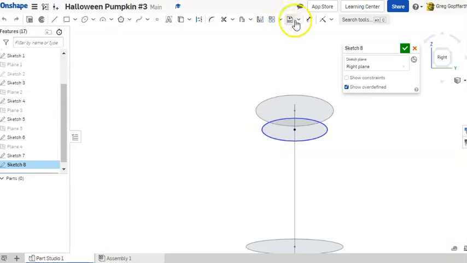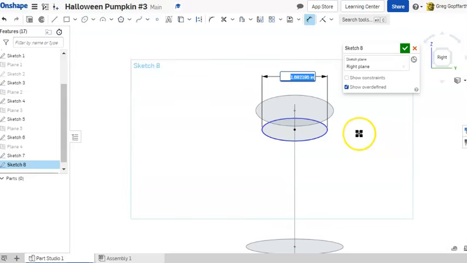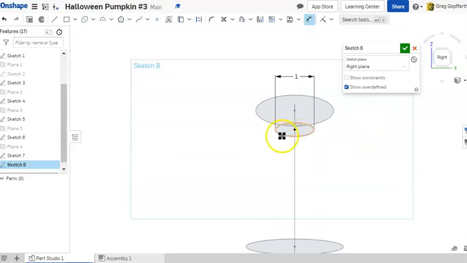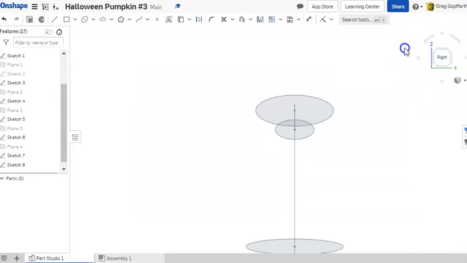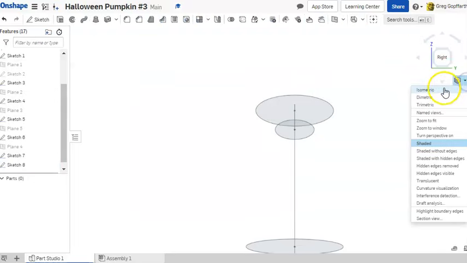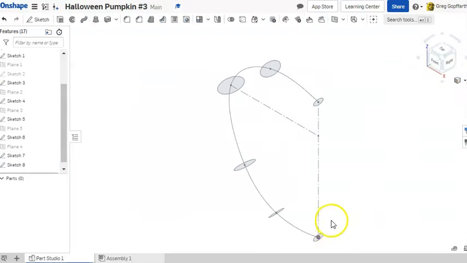Zoom in on it. And what are the dimensions? We'll still call it 1. And I still want it a little bit round, so let's just do 0.4. Let's go ahead and make it a half. 0.5. Yeah, that looks good. All right, let's see if that will fix that twist. I think they just got too big.